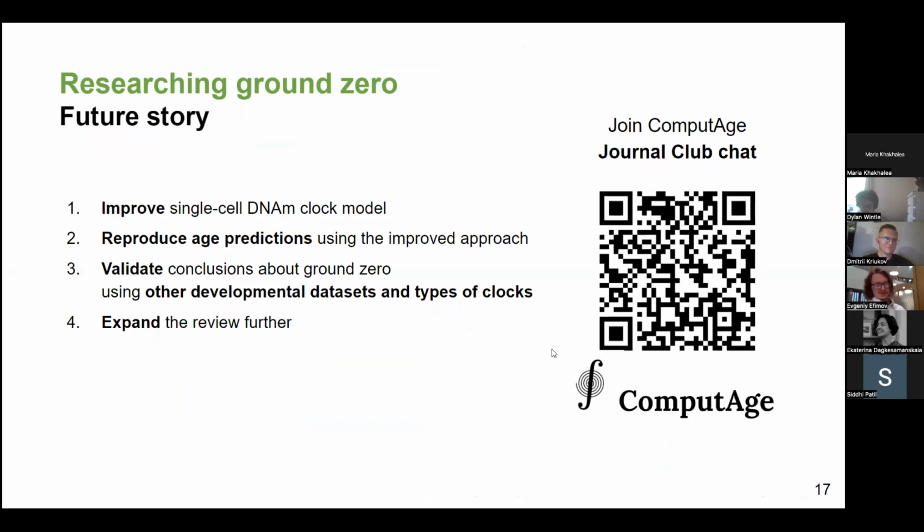This will be the story of our future meeting. Hopefully by that time we will already have published, or at least have sent into print, the articles about all this. And yeah, once again, I'm still researching the literature on all these topics, so my hypothesis and its arguments may change over time. But I hope today you've got the general idea of what happens when we are the youngest and how and why it may be important for the aging community, for aging biology in general.